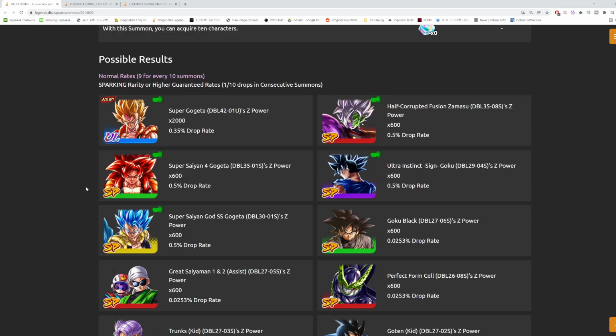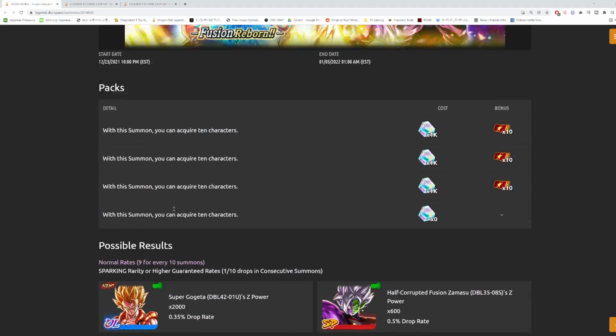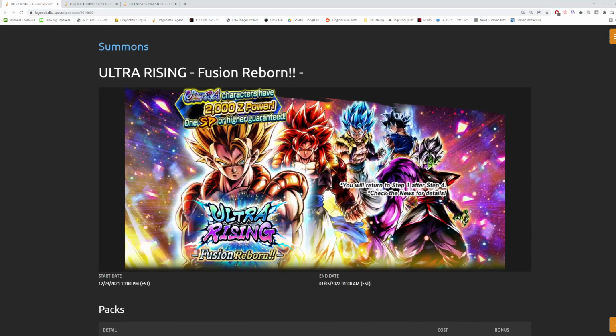If you want to build a Fusion Warrior team, if you want to build more of a Saiyan-centric team, because remember, Super Saiyan 4 Gogeta and Ultra Super Gogeta both buff the Saiyan tag with their Z abilities, then go ahead and summon on this Ultra Super Gogeta banner here.